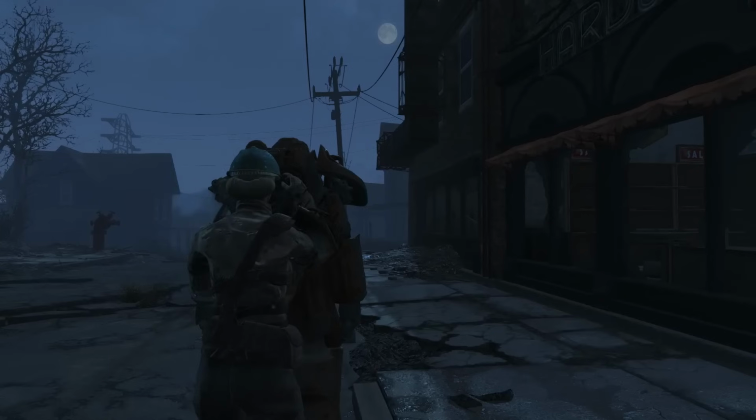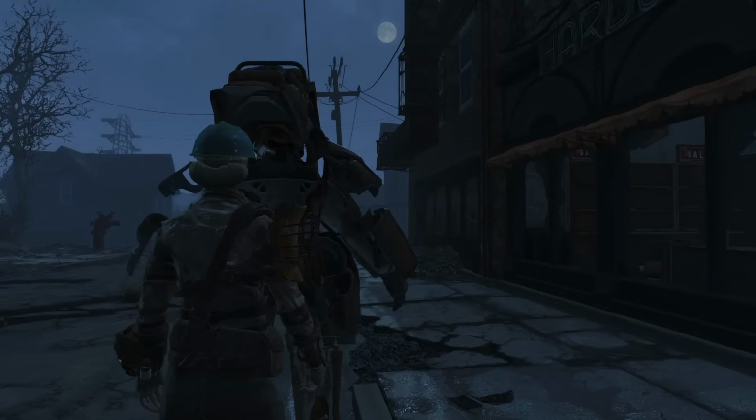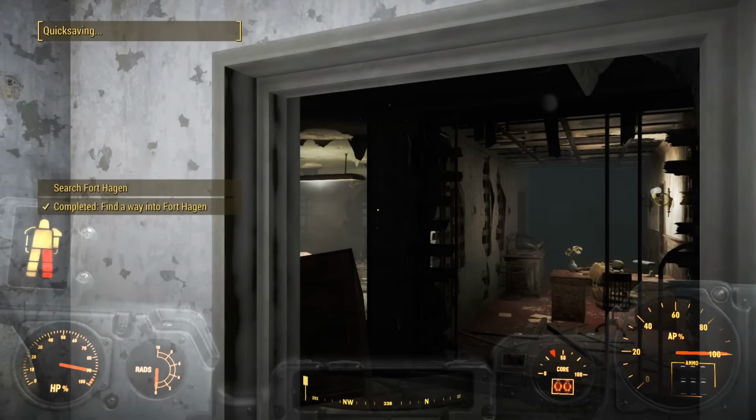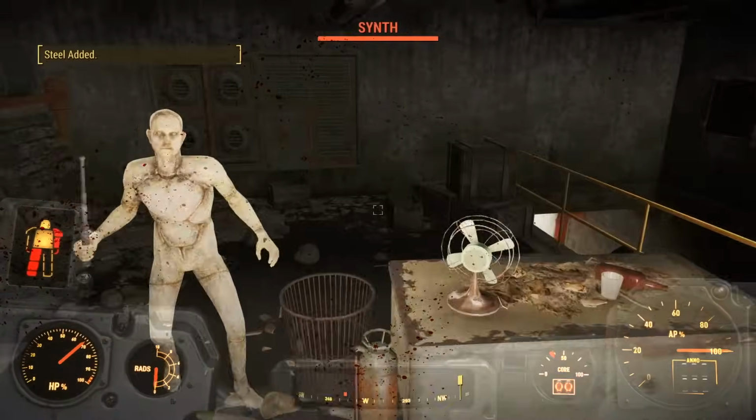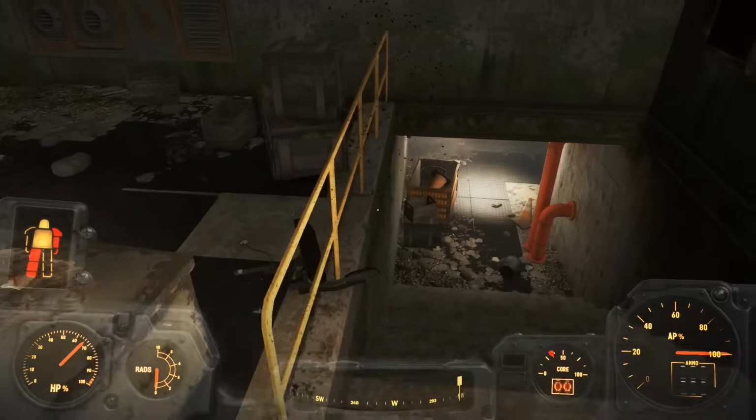traveled to Fort Hagen, went back to the Museum of Freedom for my power armor, talked to Dogmeat, and entered Fort Hagen. The power armor and stim packs I'd stocked up on allowed me to plow through all the synths without actually attacking any of them.